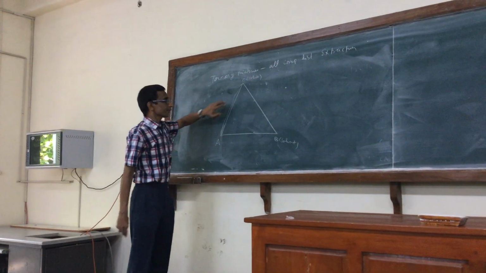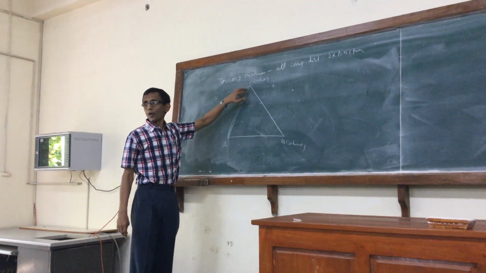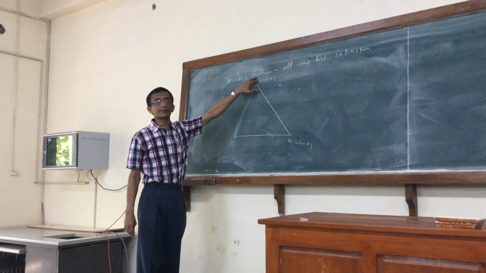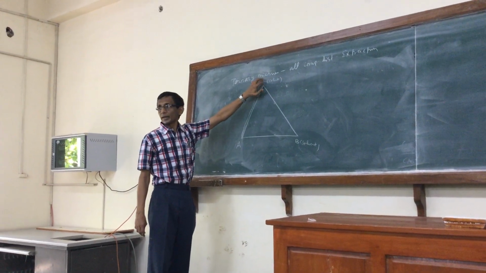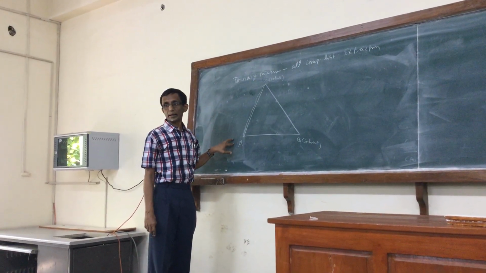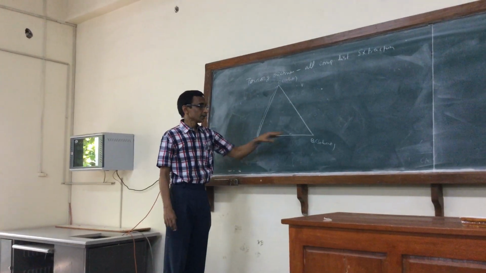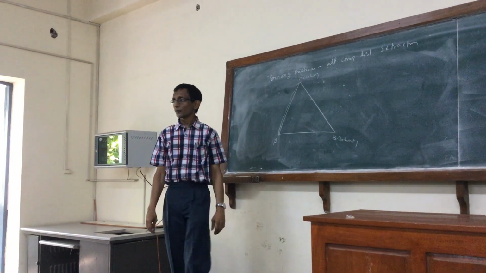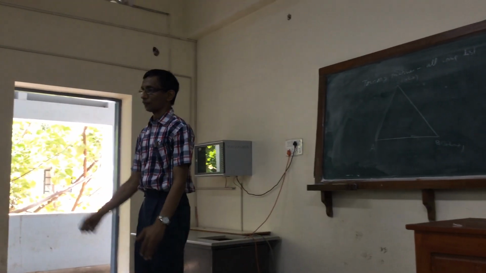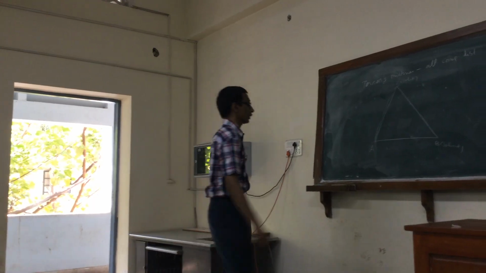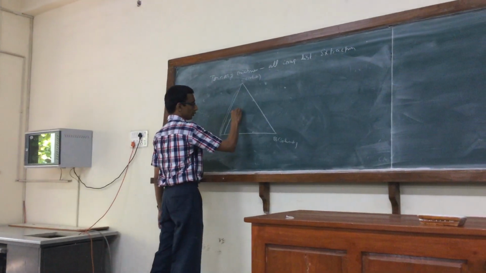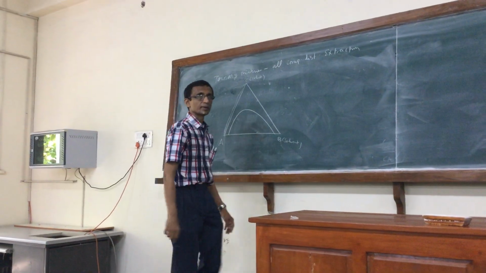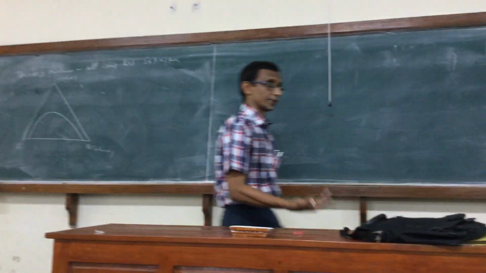So the side AC contains all possible mixtures of A and C, starting from 0% A to 100% A. Similarly CB, similarly AB. This is just a coordinate system. Where is the phase diagram? Right? So the phase diagram, typically one of the common phase diagrams is where the phase envelope looks like this.